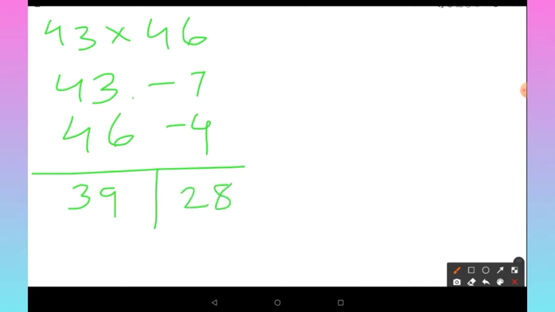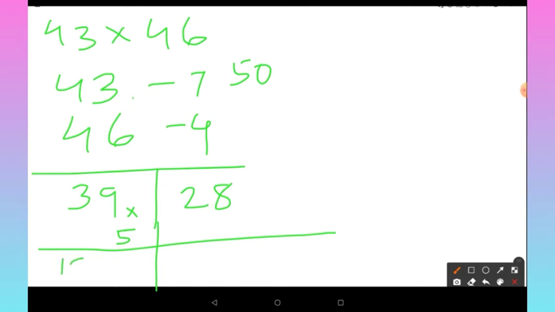Then what you have to do, since our base is 50, this side you have to multiply with 5. 39 into 5 you have to do. 39 is an odd number. So for an odd number, what is the shortcut? 38. Find the half of 38. What is the half of 38? It is 19. And then you have to add a 5 here. So that is the shortcut for multiplying 5 with an odd number.